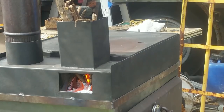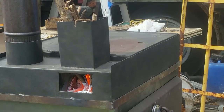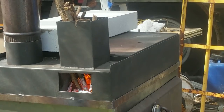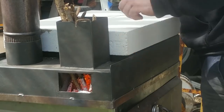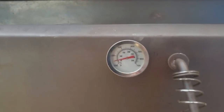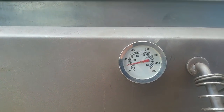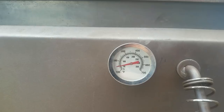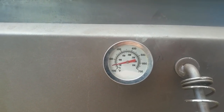Here I am again fighting to get this thing up to temperature. Even though it makes gobs of heat, it's not going into the oven. So to prove my point that all the heat is going upwards, I'm going to put two insulating blocks on top of the cook plate and see if that will drive the heat down a bit. Having just put these on the top, hopefully it's going to change the dynamics of the stove. Here we are at around 150 degrees Fahrenheit — let's give it five or ten minutes and see how putting the insulation on top affects the heat in the oven.